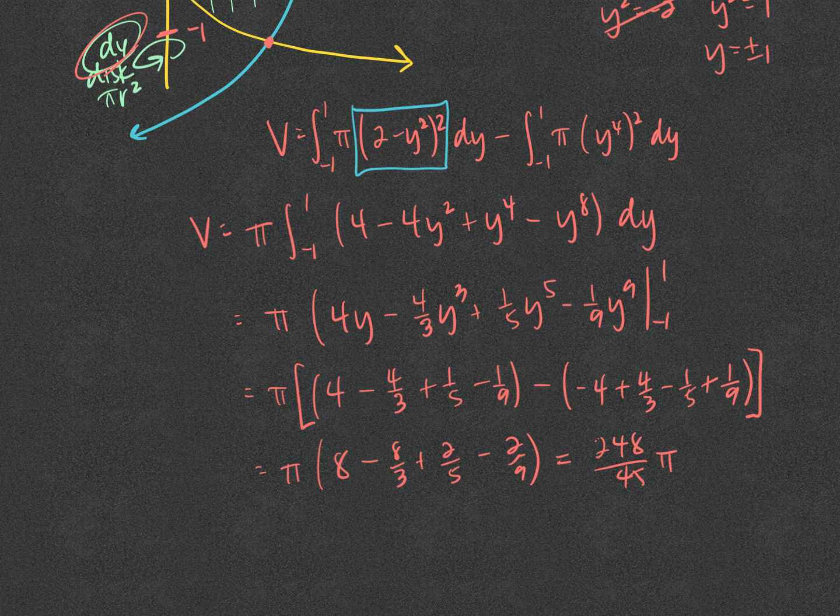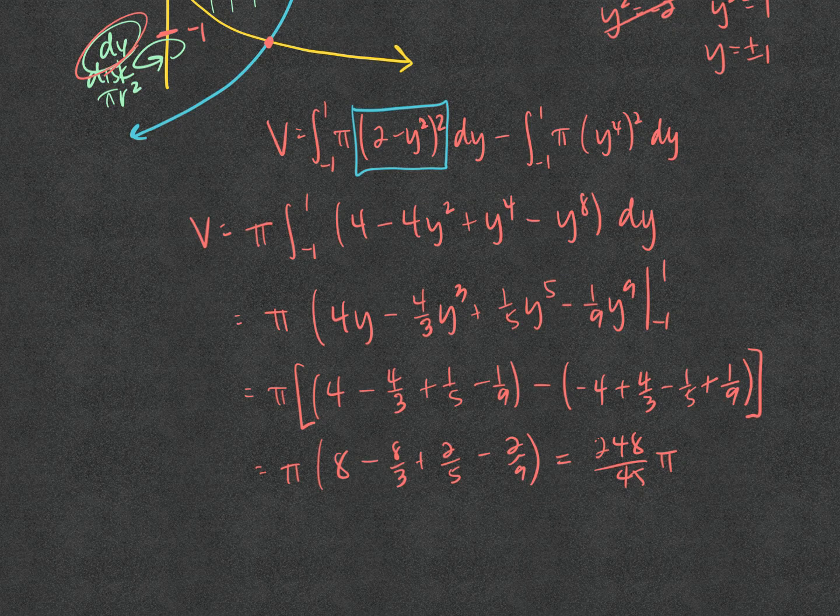I will make one request. Don't give me a decimal. Don't say 5.51 pi. I'm sorry. Don't give me a decimal times pi. So either give me a decimal or a fraction with pi. Don't mix and match. So don't say 5.51 pi. If you're going to say 5.51 repeating, multiply it times pi to give me your decimal answer.